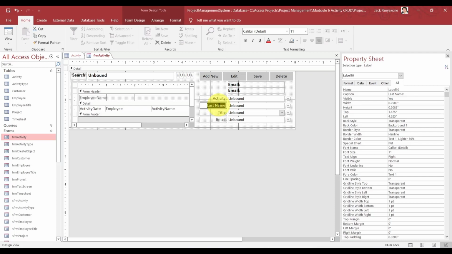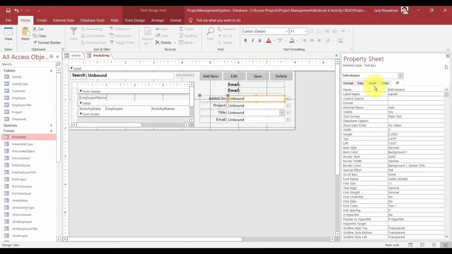And here, if it's project not required, what else? We'll call this added on. We're gonna make that a activity date.